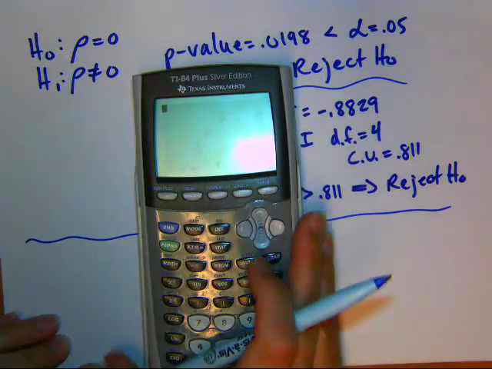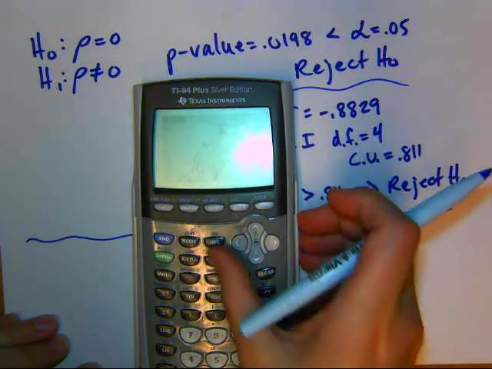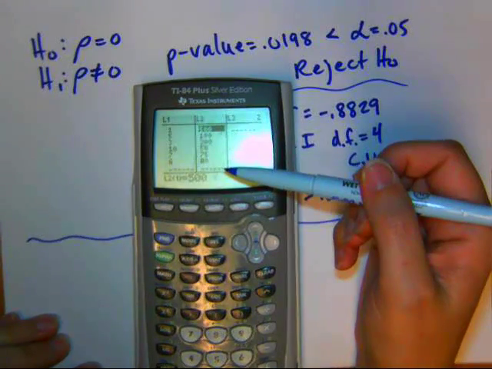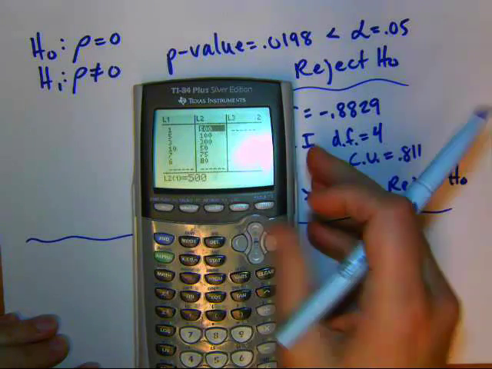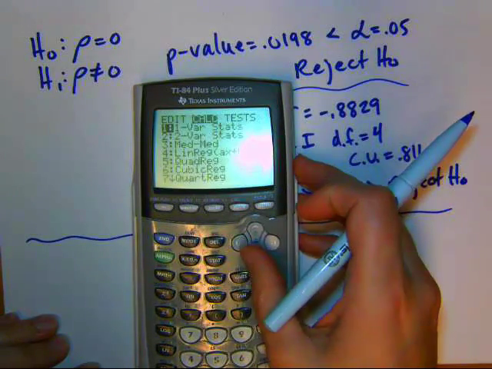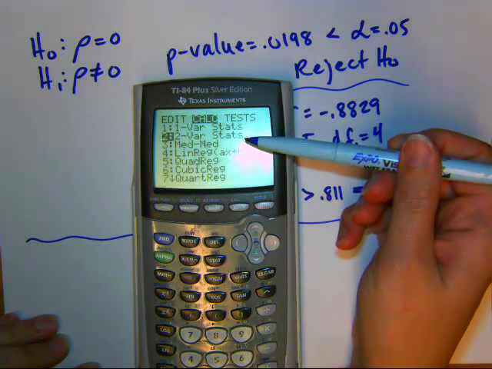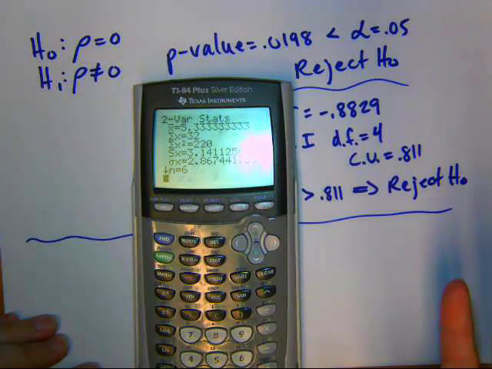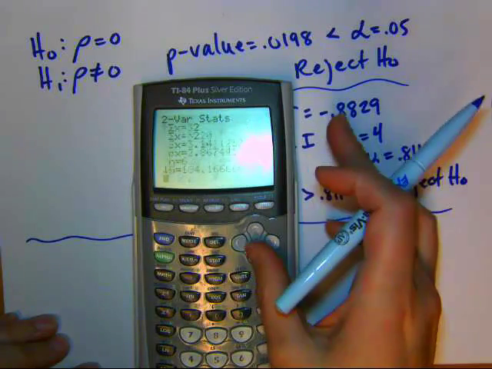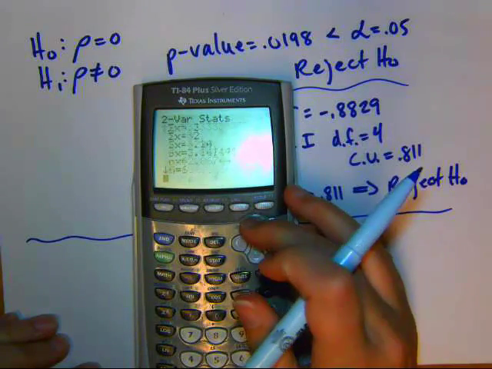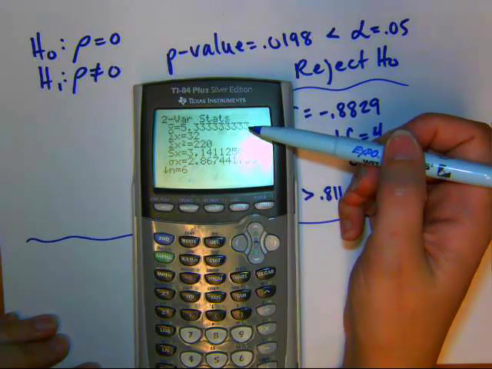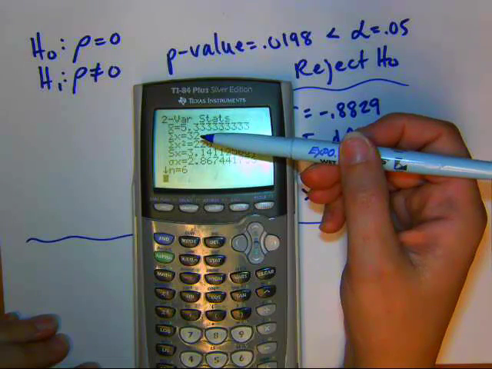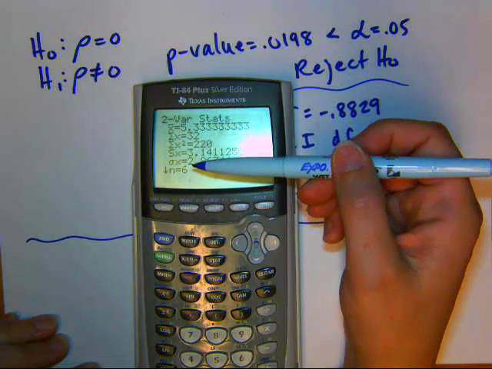The next step we want to do is do a 2-variable stat. Again, I've already listed the data in my list 1 and list 2. I'm going to go to the stat button under calc and this time do a 2-variable stats. This is the same function you would do if you wanted to show your work finding a and b in the regression equation, finding the correlation coefficient, all of that stuff. All your sums are listed here. We only need a couple of these for the prediction interval itself. We're going to need the x bar value, the sum of the x's, the sum of the x squared, and the sample size.